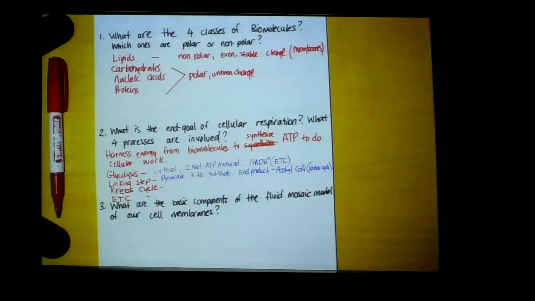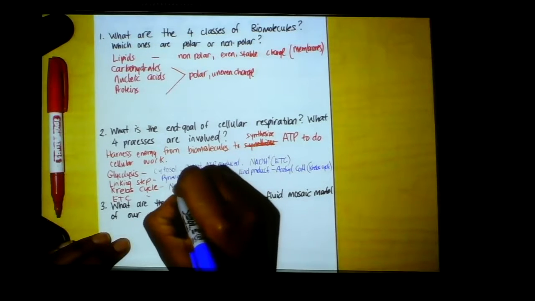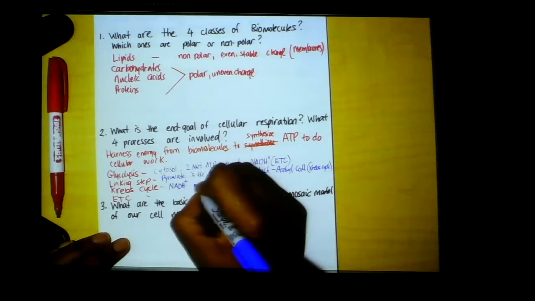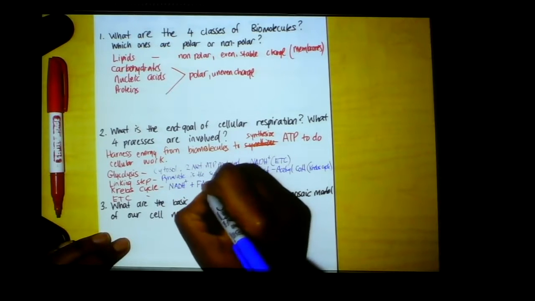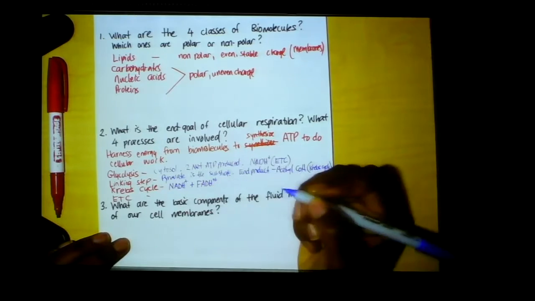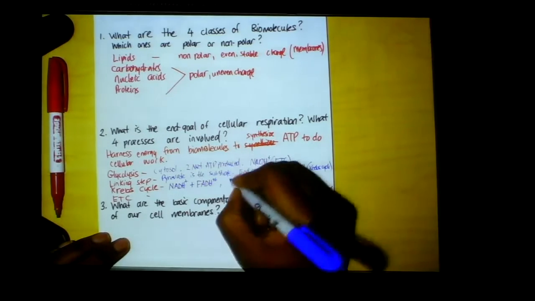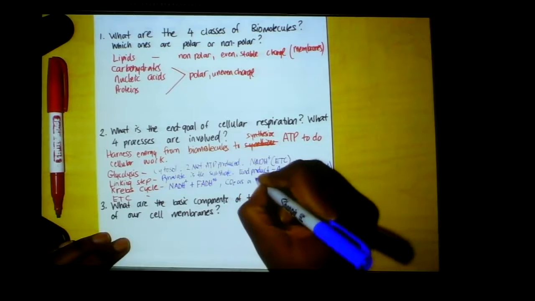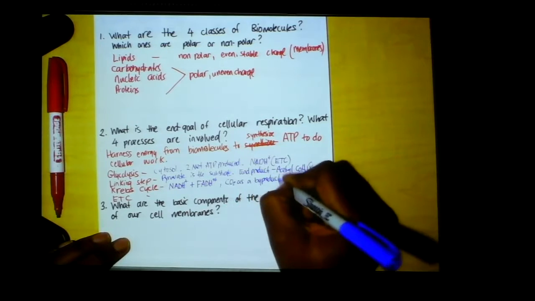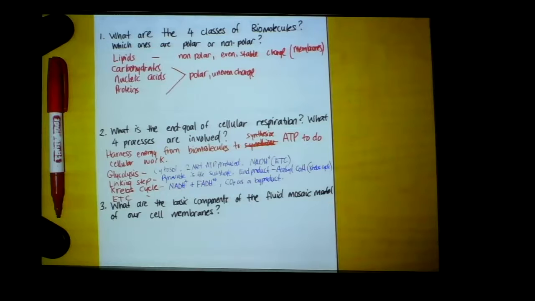So it's really important in the Krebs cycle that we create additional NADH, but also FADH2, right? And then also in the Krebs cycle, we release carbon dioxide as a byproduct of this process. So we have NADH and FADH2. We also create carbon dioxide as a byproduct. Okay? And then finally, the electron transport chain, which is probably the most important part of this.